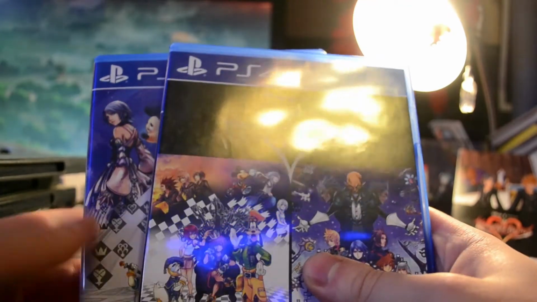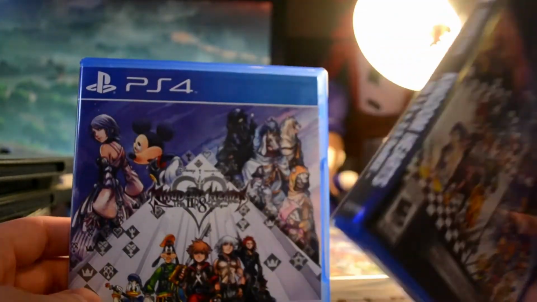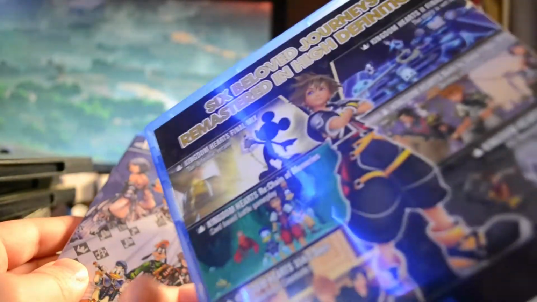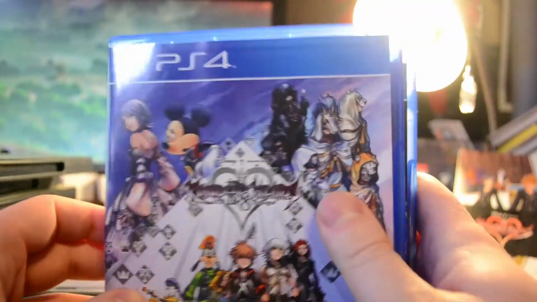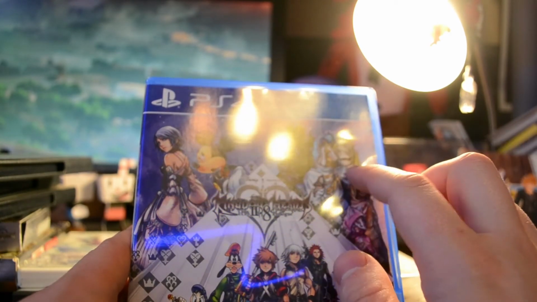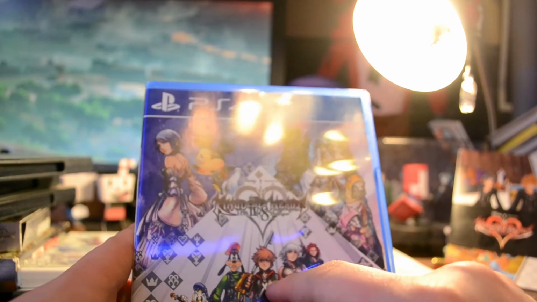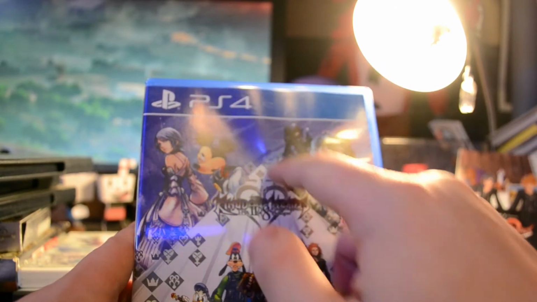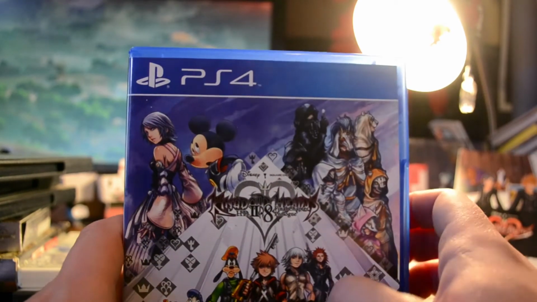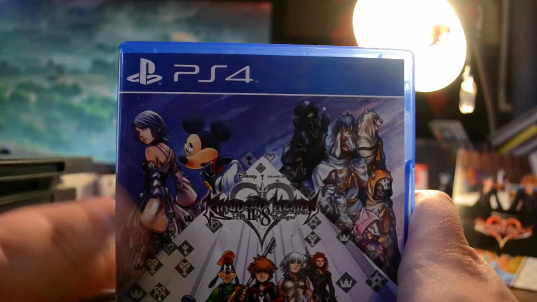Alright, and then we got 1.5, 2.5 on one disc for the PS4, which comes with obviously all of those, and then we got 2.8, which comes with Kingdom Hearts Key back cover, and then we have Kingdom Hearts Dream Drop Distance remastered on the PS4, and then Point 2. Point 2 is KH3's beloved tech demo, which luckily was updated a little bit when KH3 came out.